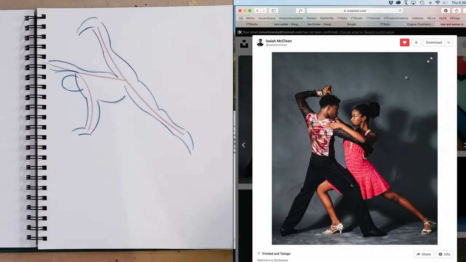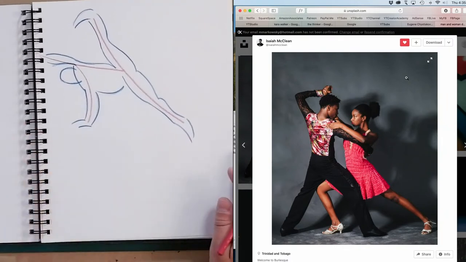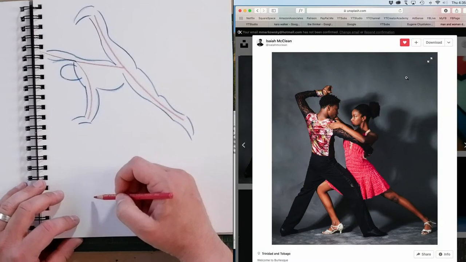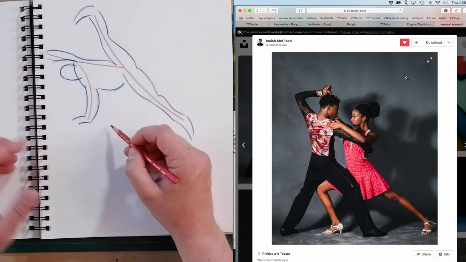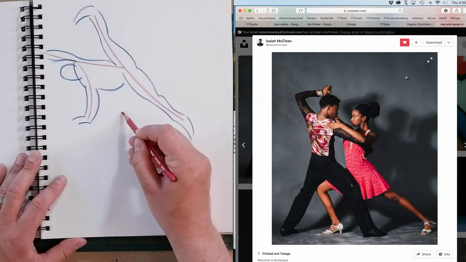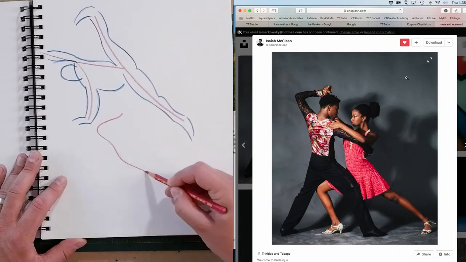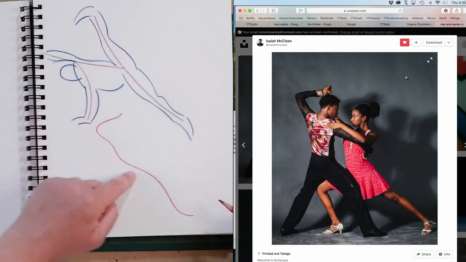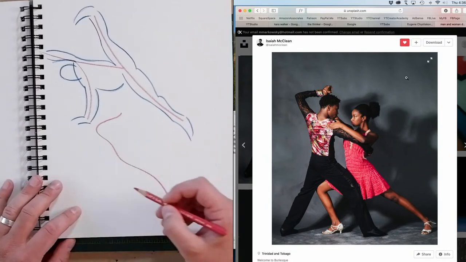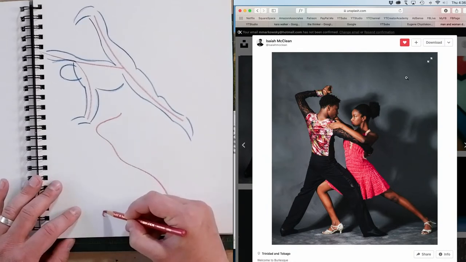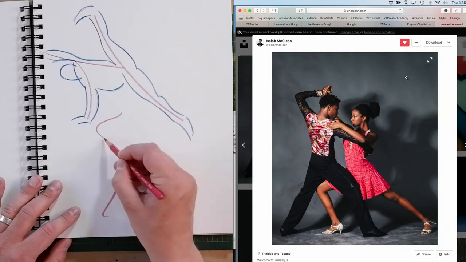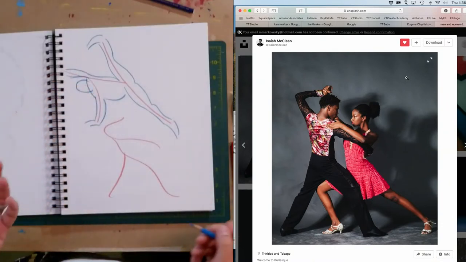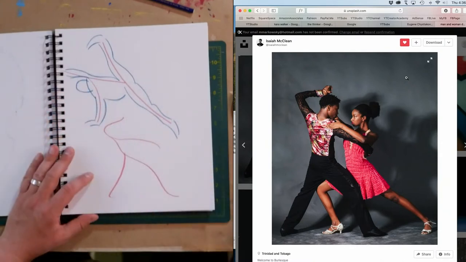Okay. So I'm just going to draw the male figure, even though the female, well, maybe I'll do both just for fun. So again, I'm looking for the main movement, and ideally the more of the body I can do in one movement, the better. So let's say I've got this movement down here from the hand above the head swirling in down through the knee here. Right, and then I've got this leg coming up here, and then this arm, right?